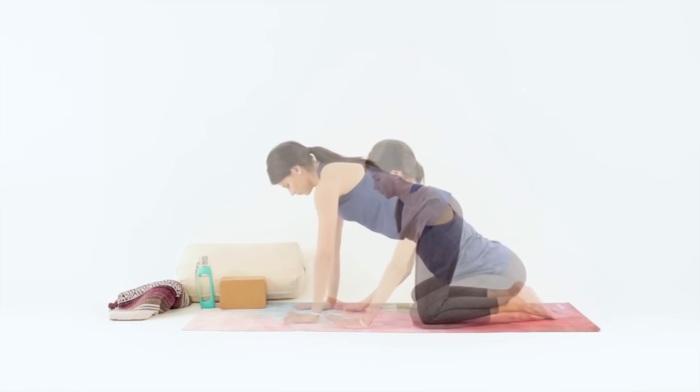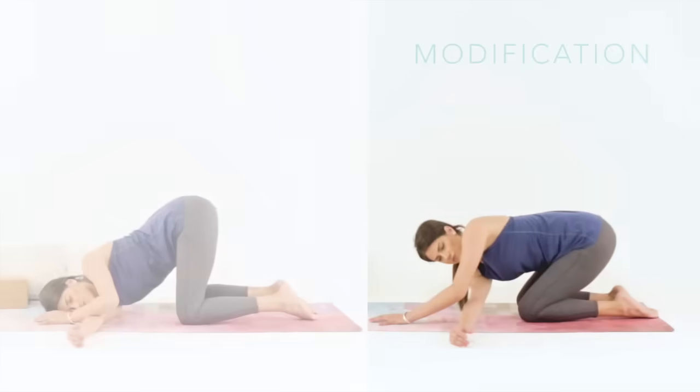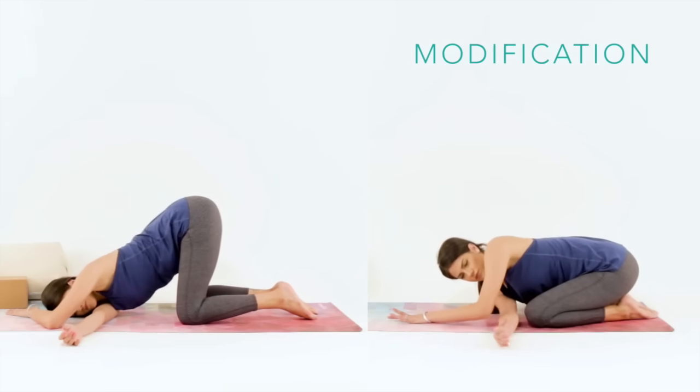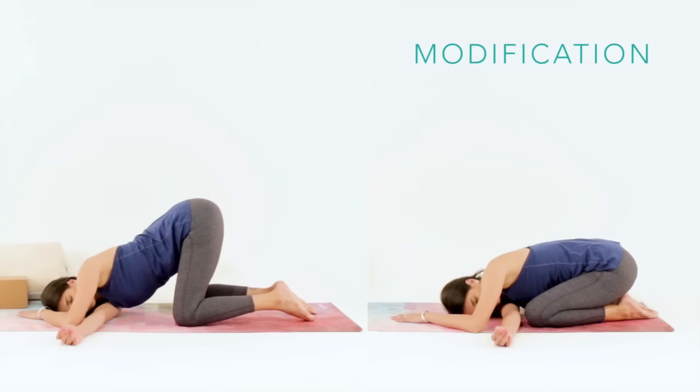From your tabletop, thread your right arm underneath all the way until you're lying down on your right shoulder and your right temple comes down to the mat. And you're welcome to keep your hips high, or if you want to modify, you can take your hips down low. Relax into the place that serves you best and feel your breath creating space between your shoulder blades and in your upper back.